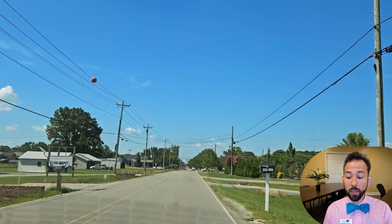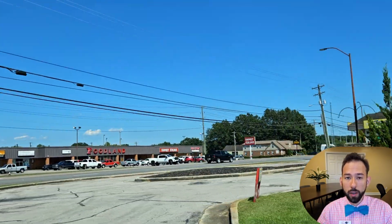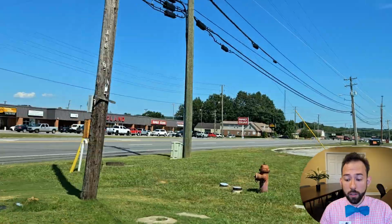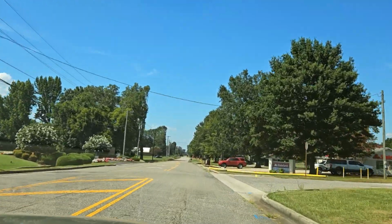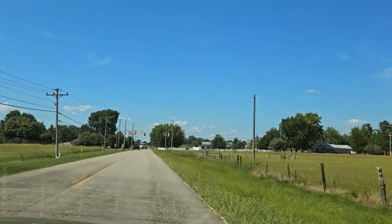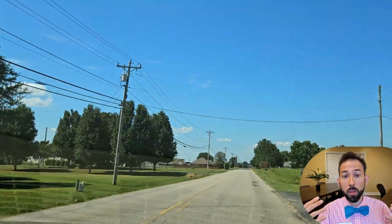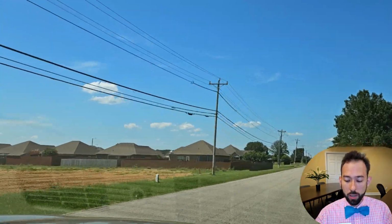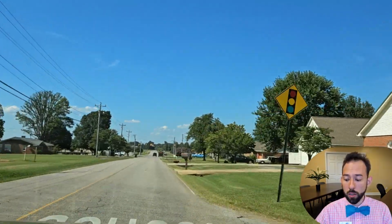All right, and then this is a lot of Priceville. You've got your main hub on 67, then all your kind of spokes of the wheel going out from there. Just a lot of country fields, a lot of farmland that got turned into subdivisions. And that's why they're talking about so much new growth coming to the area, because Priceville has that room to expand. They're talking about adding something like 770 new homes to the area. They've already started on that.